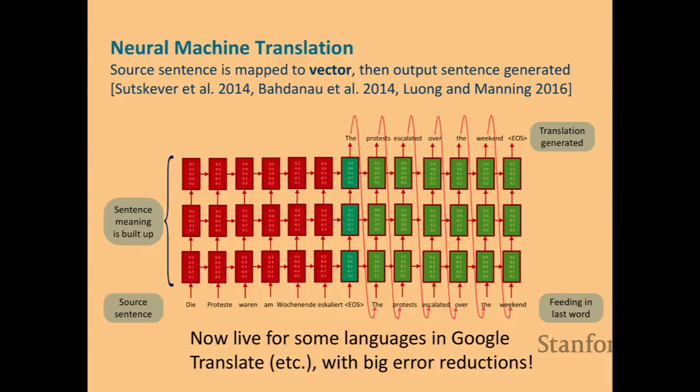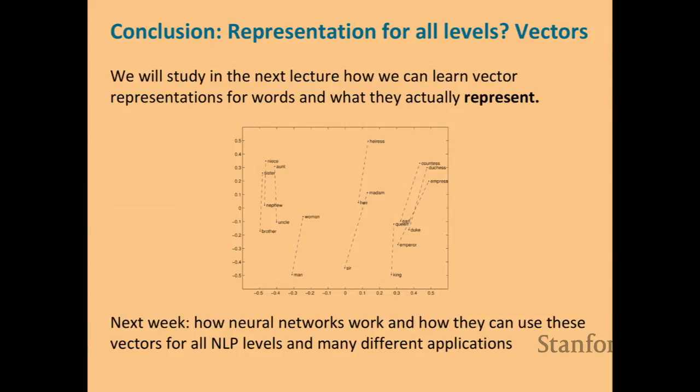So everything will be just this list of vectors, and we can learn a lot of the complexity through an end-to-end trainable deep learning system. And this is indeed now what Google and a lot of other companies are using in their live translation systems. All right, so everything will be a vector. Hopefully everybody's excited. What that means in math is we'll use a lot of linear algebra, and we're going to take a lot of vector derivatives. So next lecture, we'll study how to compute these words, and we'll go on from there. Thanks, everybody.